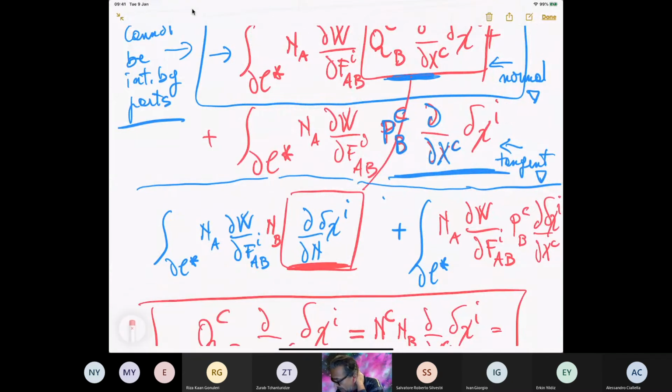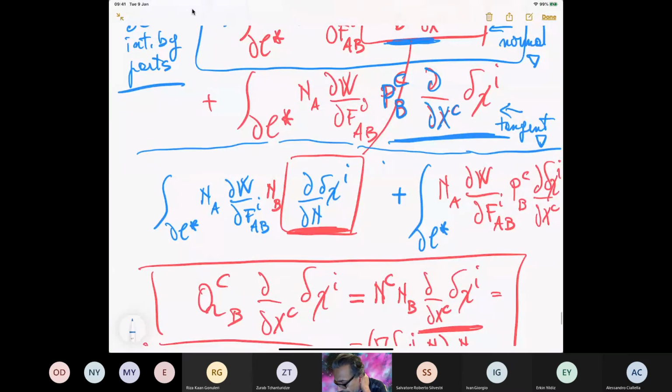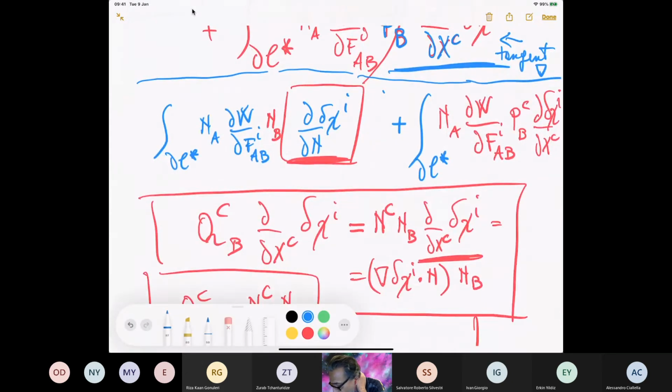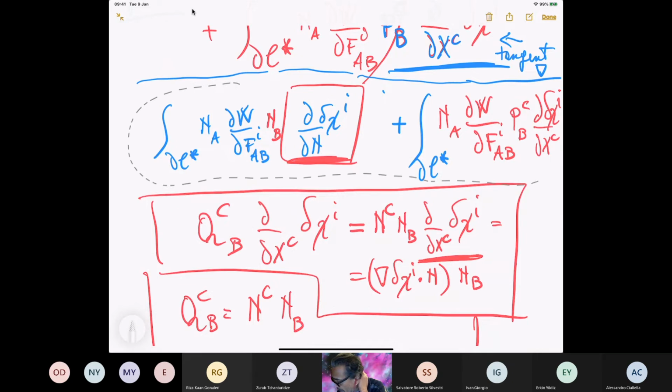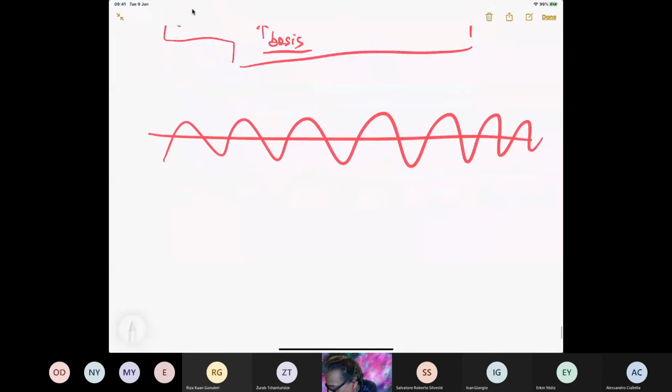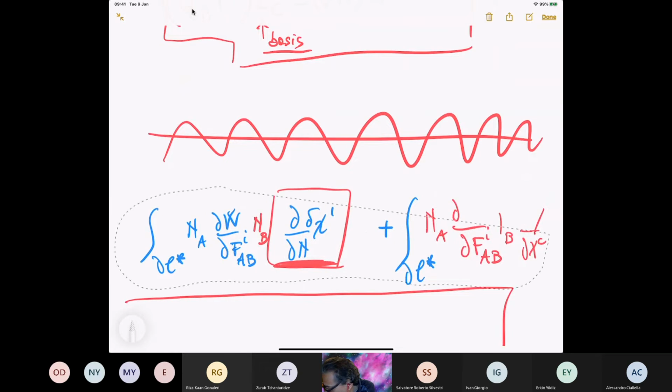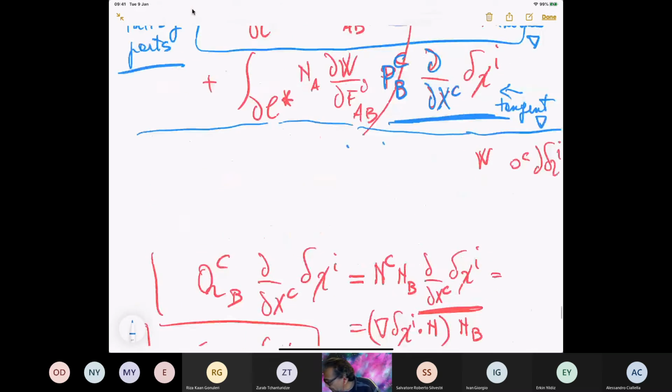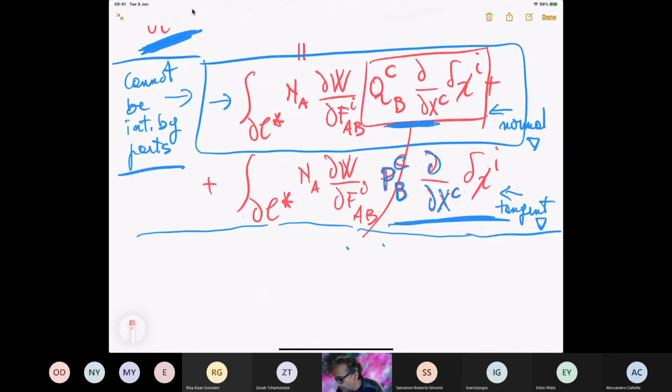Okay, here I have written something wrong. So maybe I move this thing down. So you know what I do? I cut this away. I will copy it here. And this should be dw, and this is P_CB, d over δκ_i x_C. Okay, so up to now we have done this decomposition.